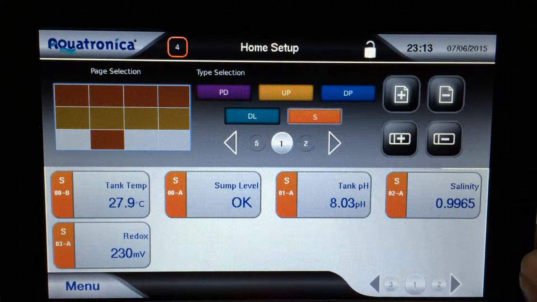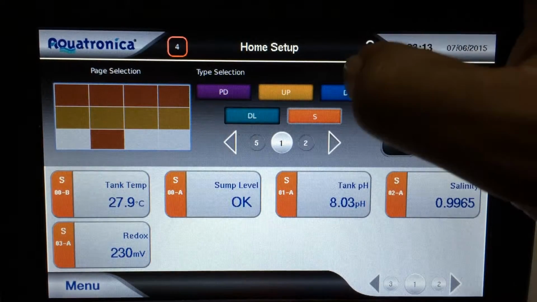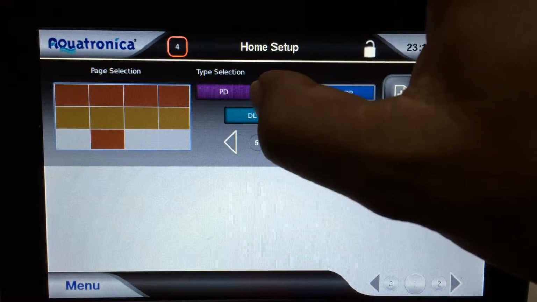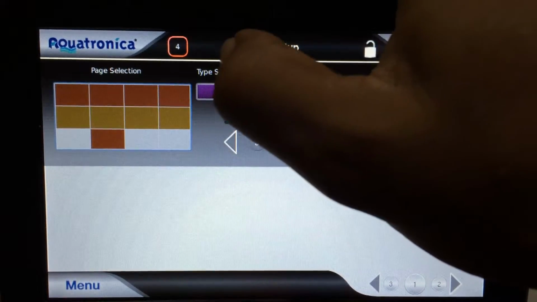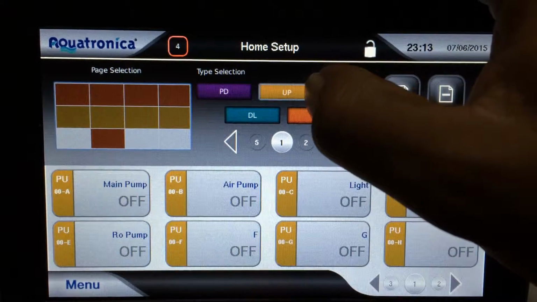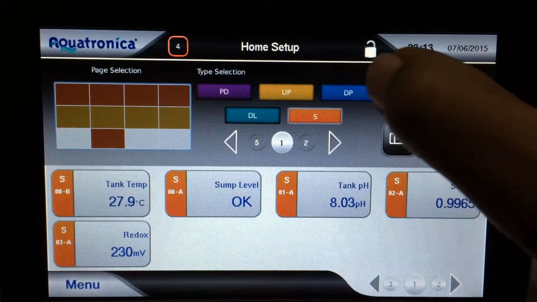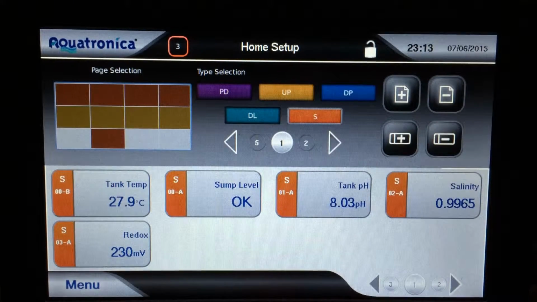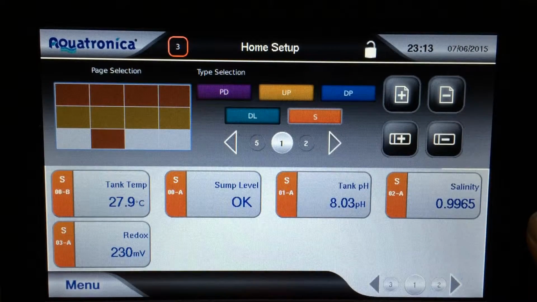Now, probably the next thing you want to do, let me just see something here. Okay. So I have all of those there. Tank temperature. The only thing left is the sump level.